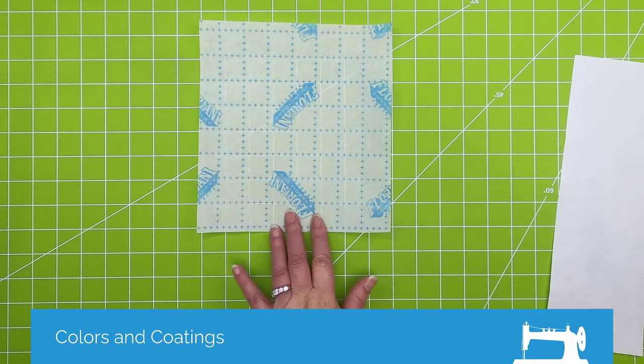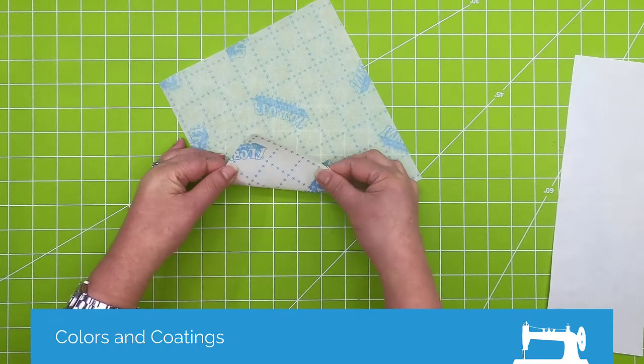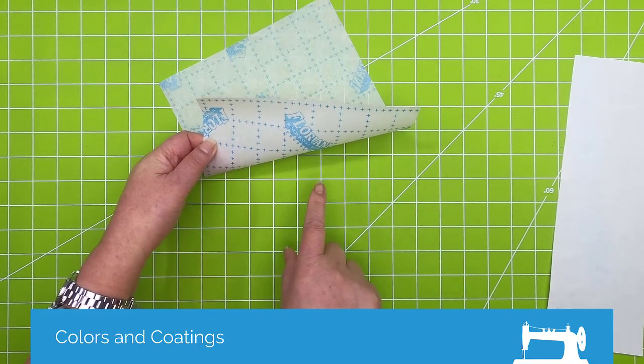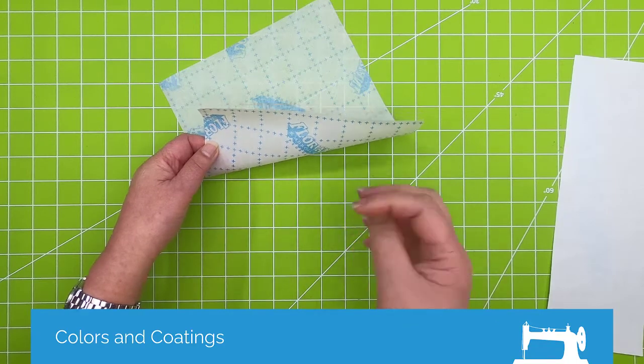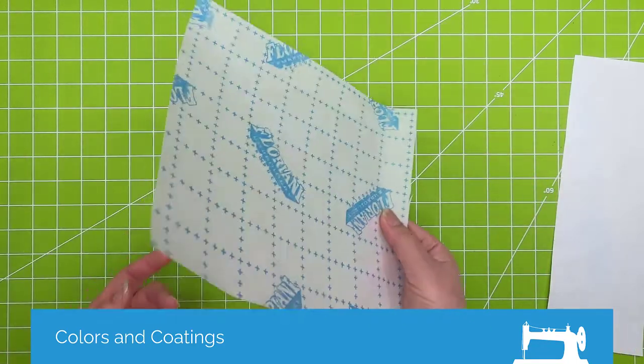When you go to remove this, if you have really activated that glue well, it may be difficult to remove this because the glue is pretty strong. What I do is just use a squirt bottle, and I'll kind of lift up the stabilizer and I'll squirt into the edge where you're having trouble lifting it up. Give it a couple of seconds once again for the glue to activate, and it will then become a little bit gummy, and you can then just either cut away or tear away, whichever the product.